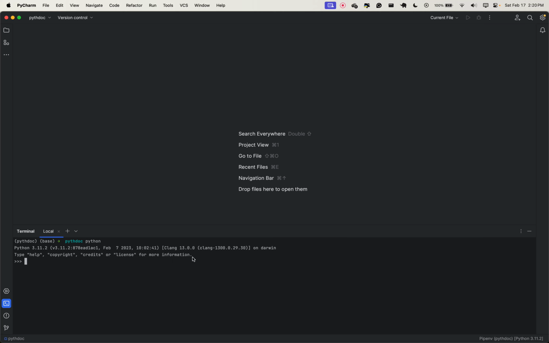All right. So the other thing you see is that you have this copyright notice right here. This three angle bracket you see here, the greater than sign, is called the primary prompt. What the primary prompt does is wait for the user to do something. So what do I want to do in this case?